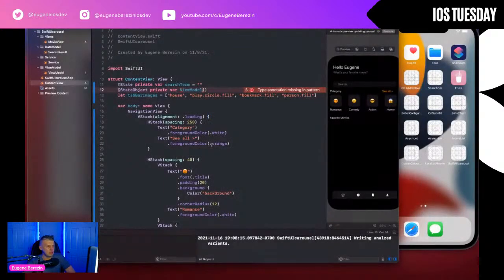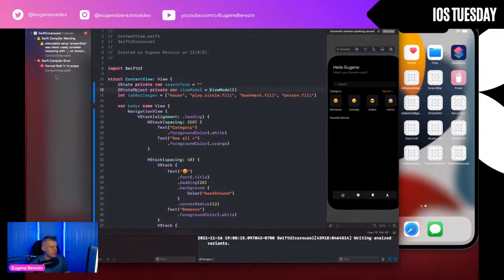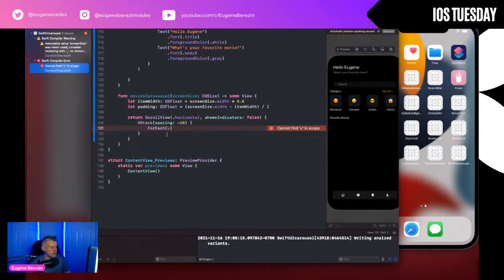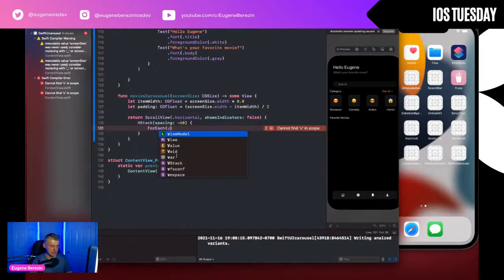I don't know what's wrong with my, oh, view model. It's getting late. That's what it is. It's getting late. Why is it not building? Oh, yeah. View model movies.